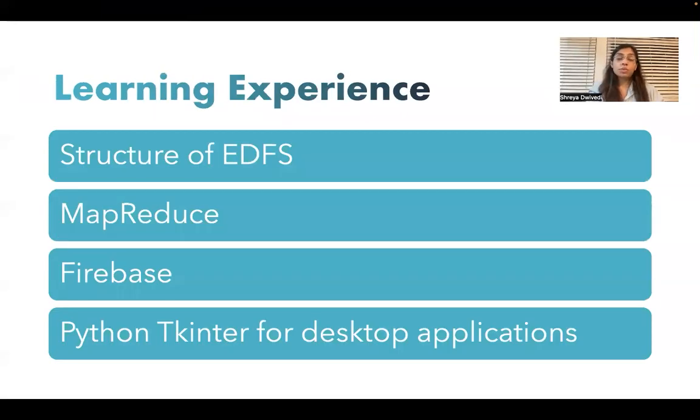So, my learning experience. While implementing this particular project, I got hands-on experience of implementing HDFS, and hence it gave me a better understanding of the structure of HDFS. And I implemented MapReduce while implementing the search functionalities, and I had a better understanding of how MapReduce works in the Hadoop data structure, and what mapping means, like mapping data to all the partitions, and how the reduce functions combine all the data that has been received from all the partitions and then return them to the user.